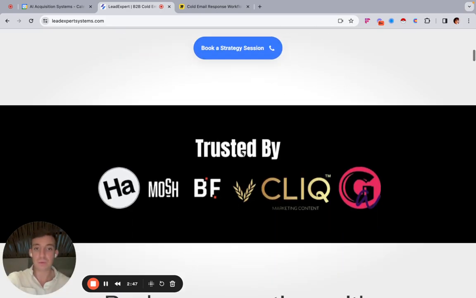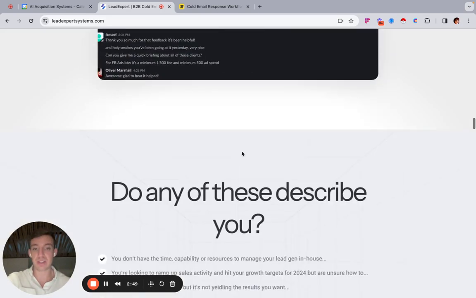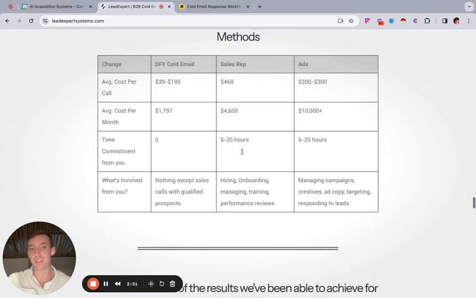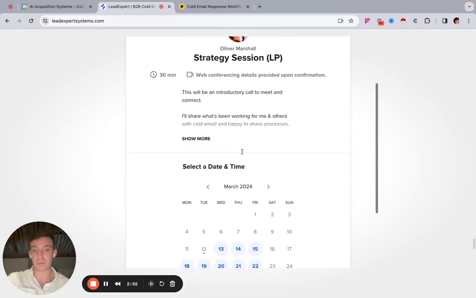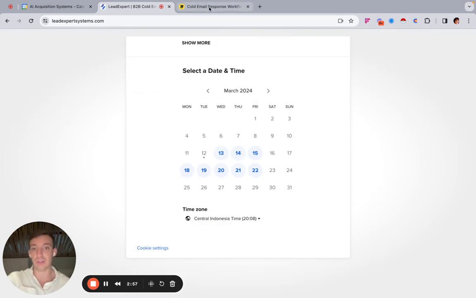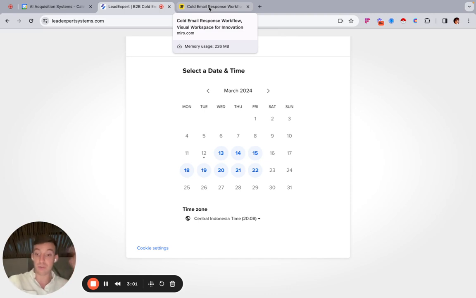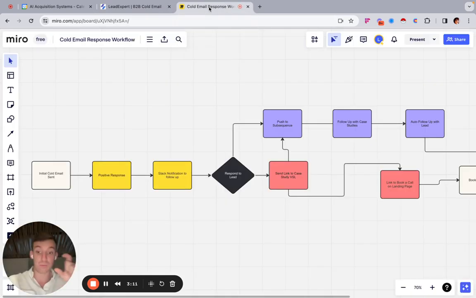So we have the VSL and we have all the case studies and testimonials and all this kind of stuff, our process, all of this. It could be shorter, actually. I think it might be something worthwhile doing. And then we have a link to book in a call. So what we're doing with cold email is we're just driving people to this landing page. We are quite literally asking, hey, do you want to see this video? Now we may send a Loom video that's more specific, or we may just send them the VSL video and we send them this. Or we just ask them, hey, would you like to see more info?